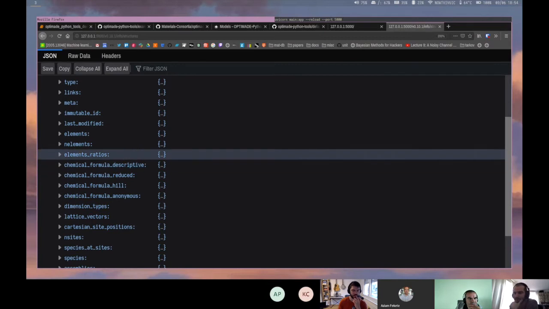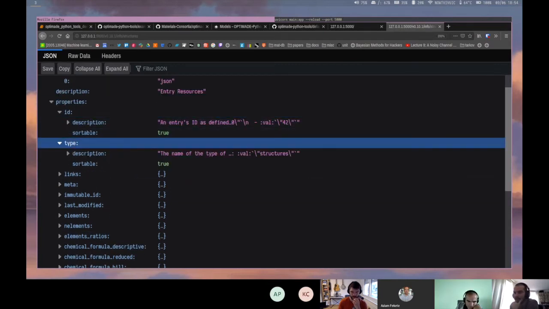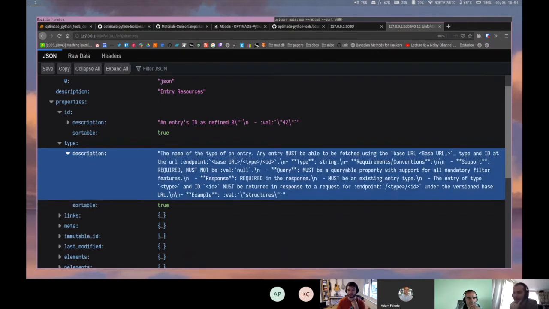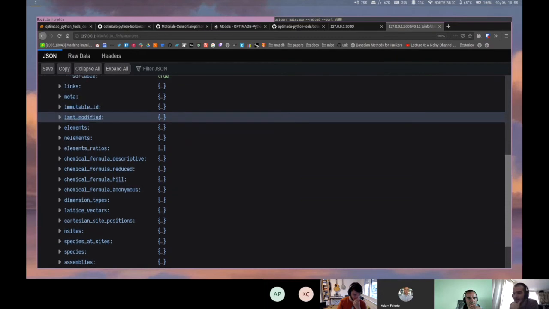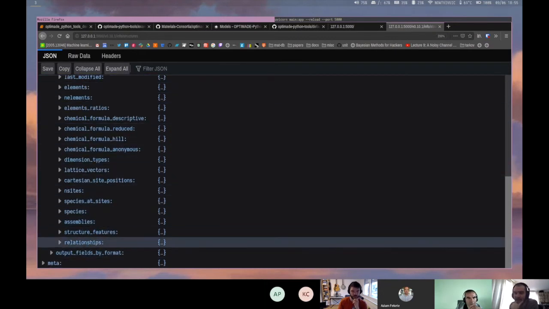structures entry type. So this gives you essentially the specification and any extra fields or any extra things related to that, the info. So this is at the moment just directly copied from the specification. If you were to open this in Swagger, you'd get nice formatting, but unfortunately we just have plain text here. And one thing you'll notice is actually that the provider field that I specified isn't available here.